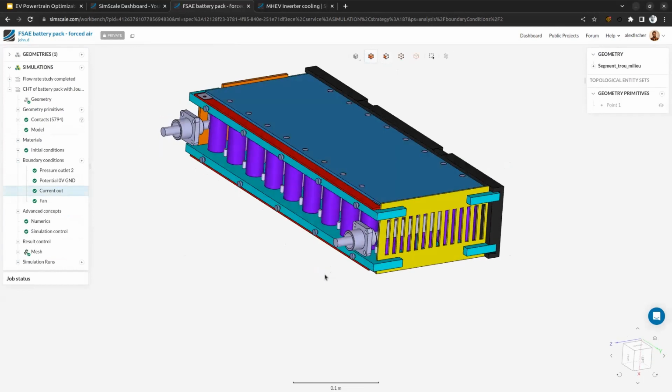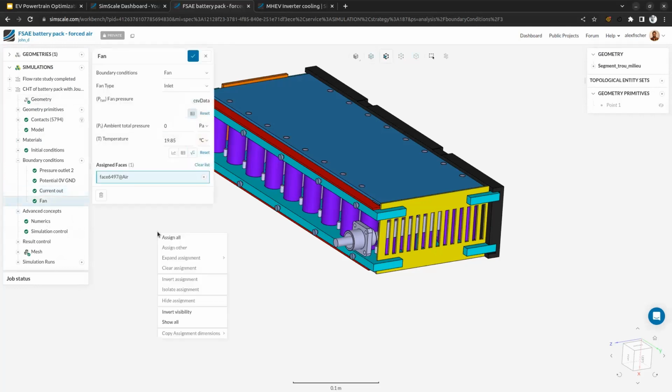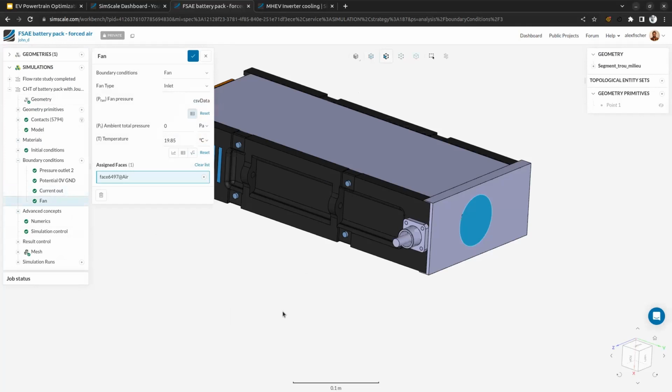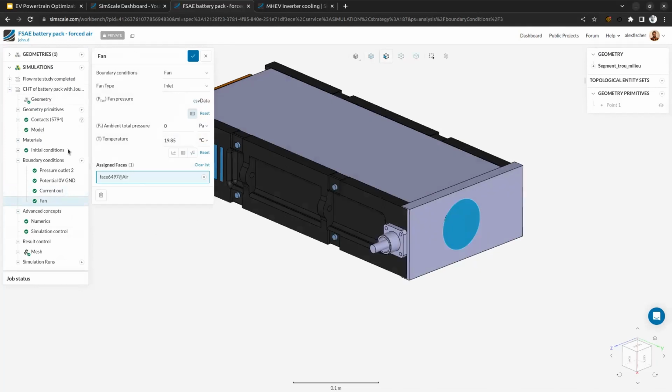And now in the simulation, we solve the electrical field. So for example, the current density that provides a thermal input, so a joule heat generation, is then solved with the flow field and alongside the heat transfer, so that we get an accurate representation of the thermal behavior of our system. And the flow behavior here is defined by our fan boundary condition.